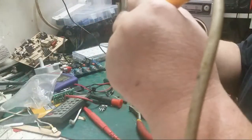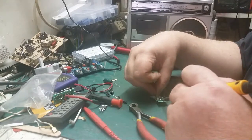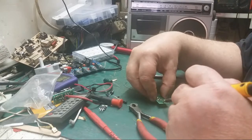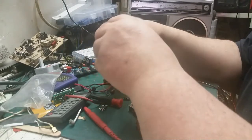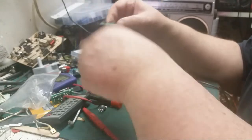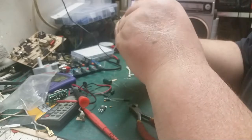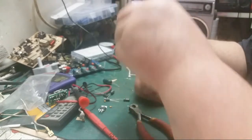Put our connectors in. At least the connectors have come up broken. This one has. Normally you have to cut them up yourself. Well, we've got the right amount, it doesn't matter. You can get the instructions, not that there's any point in getting the instructions in Chinese. But you can work them out. So we need that there. And this one is output, where's power supply? And that one there will be power supply. And they've all gone in. Lovely.